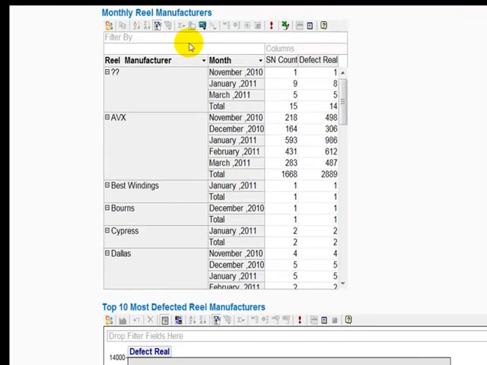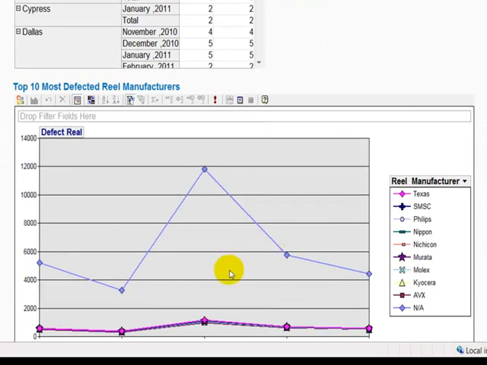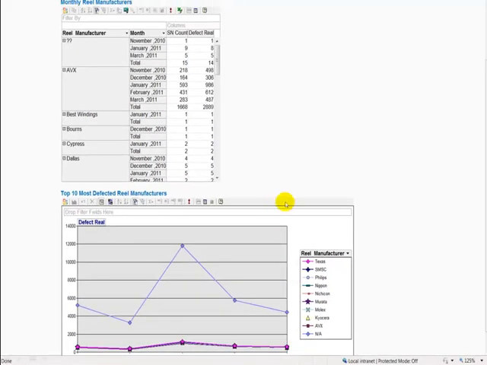We're looking at the monthly reel manufacturer's report, where we're showing the defects we've seen and the quantity of defects against the manufacturers of those components. A very useful report should we wish to actively engage with our materials vendors to improve their product quality. There are a number of options we can select. We can select more dimensions in our pivot table, and we can choose to export this information and keep it up to date with new information as it comes in.